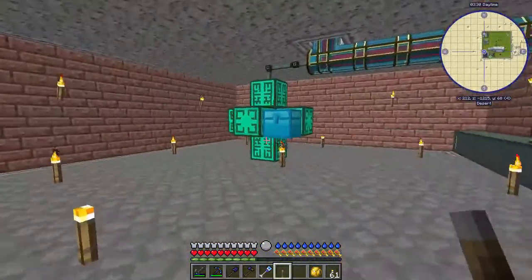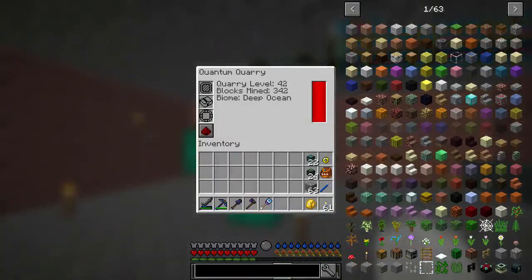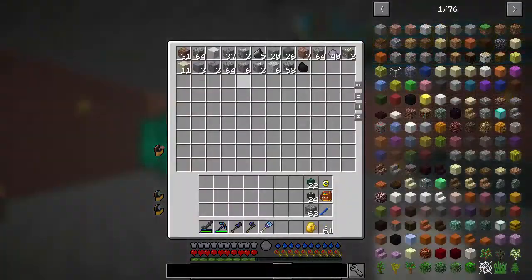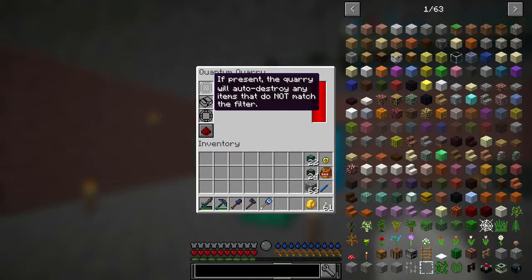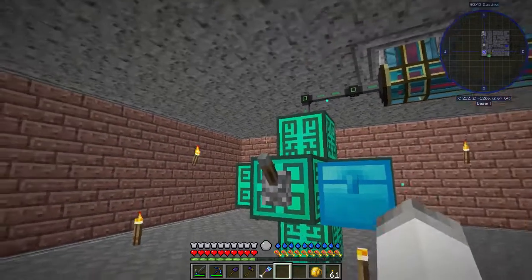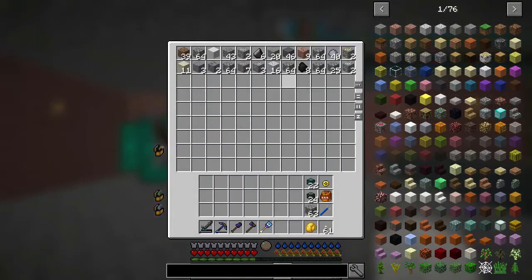We can do that. It'll mine stuff up for us. Yeah, we can put enchanted books. We could destroy the cobblestone if we wanted to. What is the filter? If present, the quarry will auto destroy any items that do not match the filter. I don't know that I'd want that. If I could switch that the other way, that'd be nice.